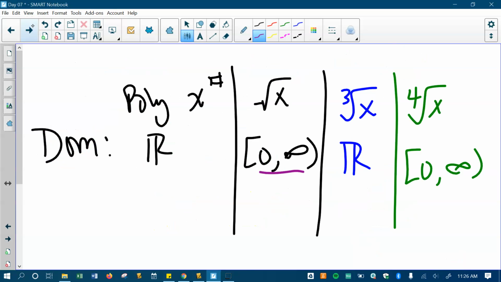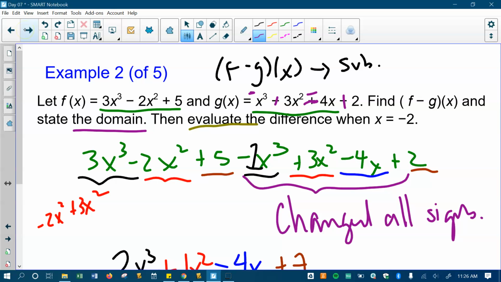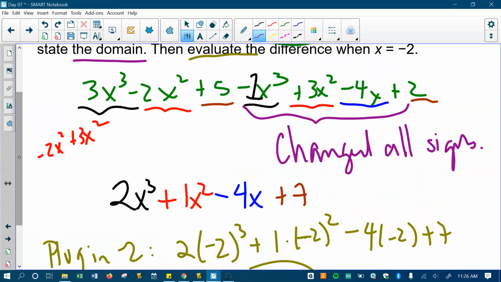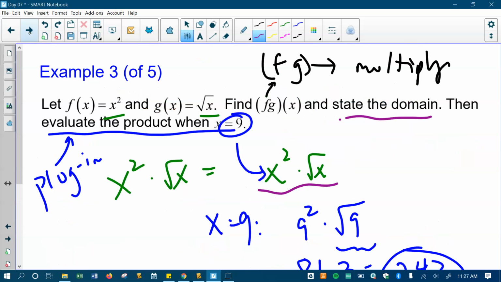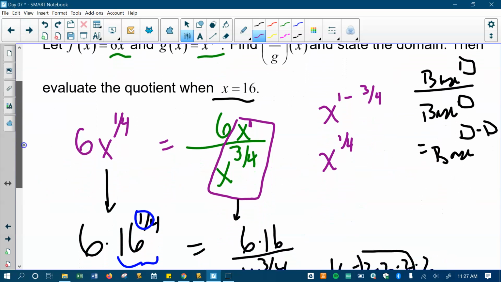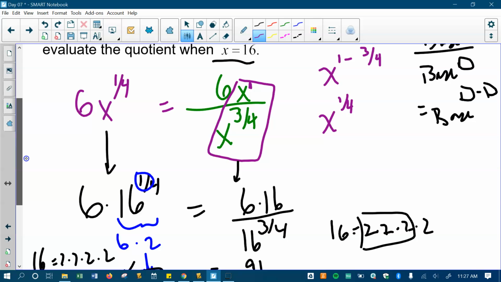Let's go to the next one for example 2. Example 2, this is a polynomial because it's just nice powers and they don't have any roots. No roots, polynomial. So that domain is going to be all reals. For this one, we have a root right there. So that's going to be 0 to infinity. I'm assuming you jotted these down so you can see them. And for number 4, you'll notice that we have a fourth root. And anytime we have a fourth root, we're going to have 0 to infinity.